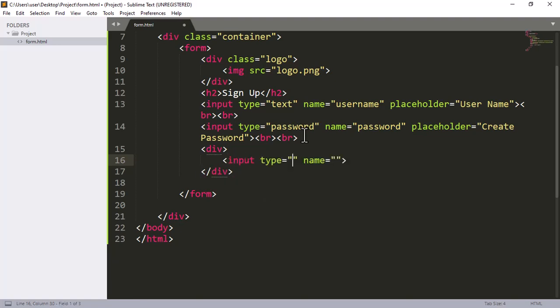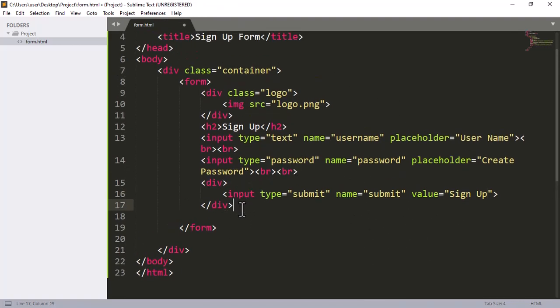So I'll create an input tag here, the type is going to be submit, and the name is also going to be submit, and of course the value, we're going to give it a value. The value is going to be Sign up. Sign up is what users will see on the web page.